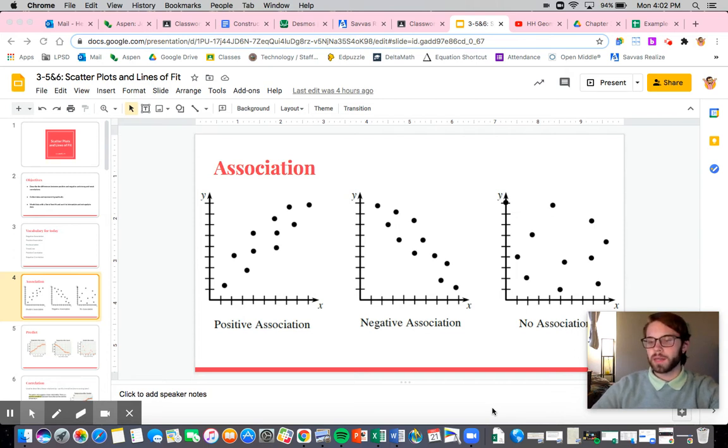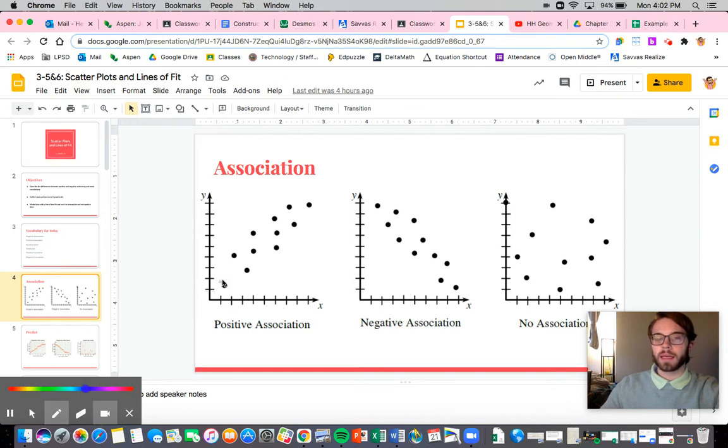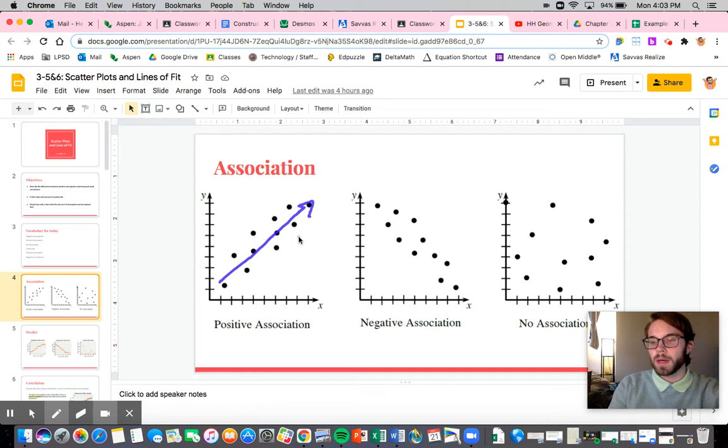So, the association is really just the relationship between points of data, right? So as you can see on this first one, in general, as your x is increasing, your y is increasing. If you were to draw a line, it's generally going up. So that's what we call a positive association. In general, association really is just talking about the relationship between all the points. Okay. So on this one, you can tell that as your x is increasing, your y is actually decreasing. So if we were to draw a line, it would be roughly something like that, and that is a negative association.